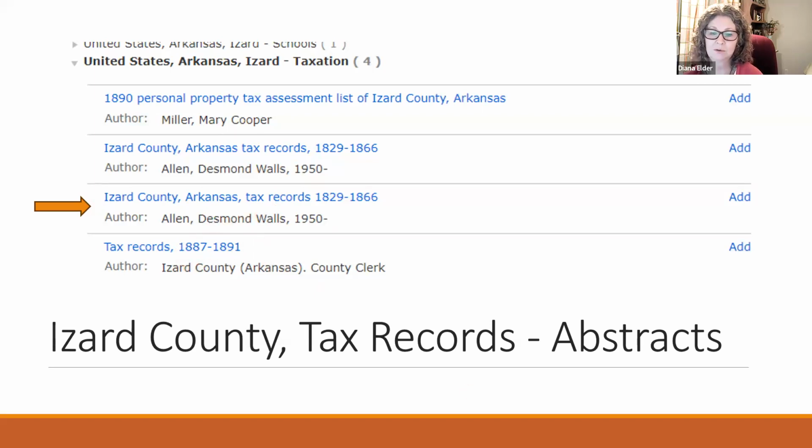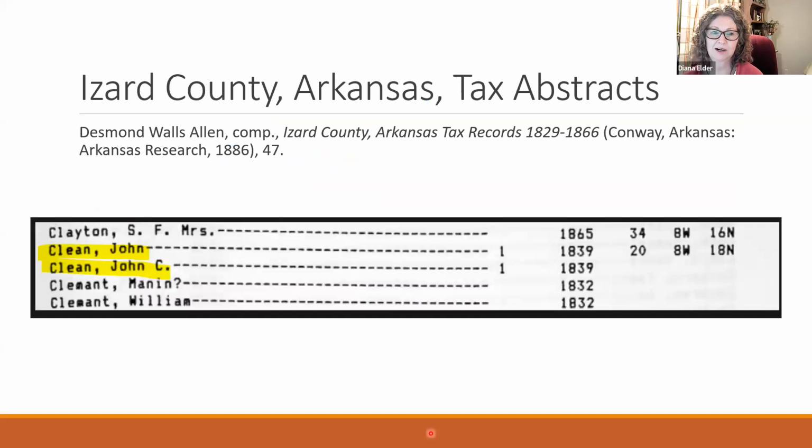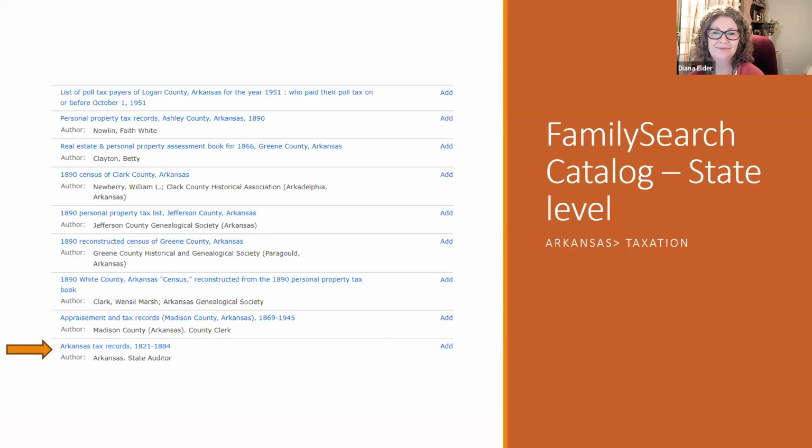So, looking at this book, which was at the Family History Library, I did find some entries for my John Klein, listed here as Clean, but I really wanted to see the original. And you'll see in this text abstract, it's alphabetical, and so the years are all mixed up. I couldn't really see contemporaries very easily in this book. And I wondered if there was more in an original. But where are the originals? So in this case, I had to go to the state level.